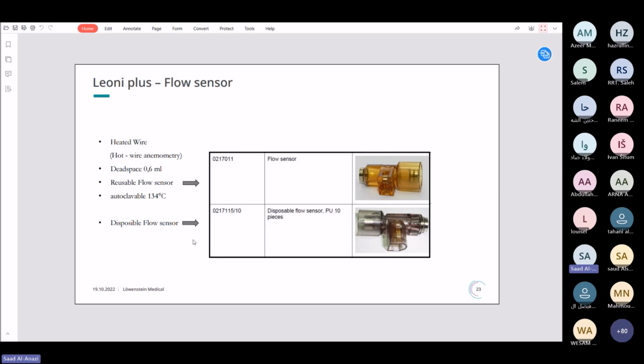Be careful with the baby's position, the head position should be to the right or to the left and elevated a little bit, so the water from the circuit does not return back to the flow sensor, otherwise you will not have an accurate measurement from the flow sensor. So you have to elevate it a little bit to not retain the water in the flow sensors. This is a really important message for the neonatal or NICU doctors, RTs, and nurses.